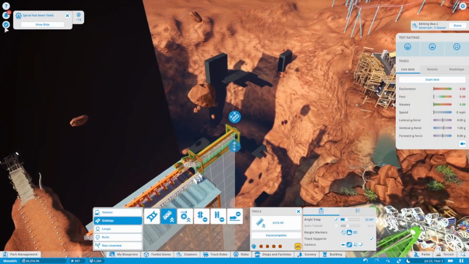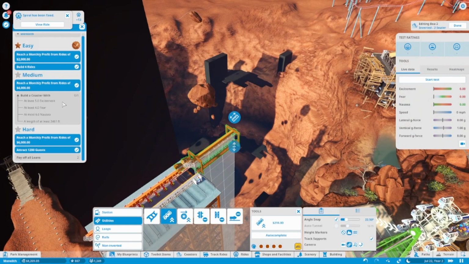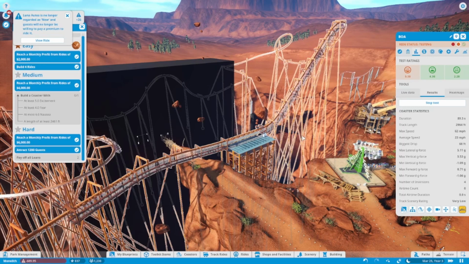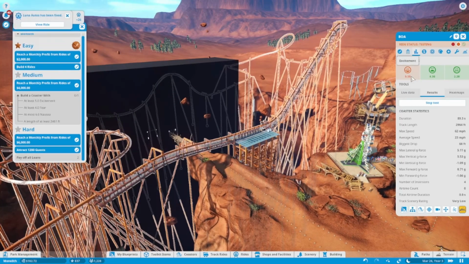Let's go. All right, I'm going to look. So at least 5 excitement, at least 4 fear, and at most 6 nausea. All right, I'm going to work on this roller coaster, and I will let you know if anything important happens in the meantime. Okay, I think I've done it. I had to make some modifications to this ride a couple times, but I see an excitement of at least 5. I see a fear of at least 4. I see a nausea under 6. And I see a length above 2,461 feet.